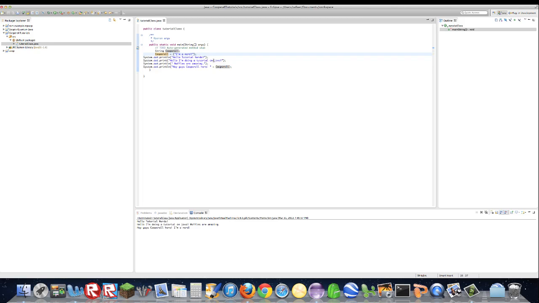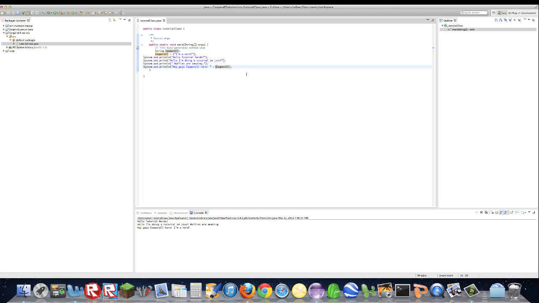End code. And then we have here system out print line, parentheses, apostrophe, hey guys, Cooperall here, exclamation point, space, apostrophe, space plus space, Cooperall, and then end code.